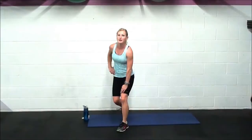Little power jack. Feet are wide. Even if you're doing beginner level, bend as low as you can. You don't have to jump. Arms, get them as high as you can together. Almost ready? And here we go. Down and up. Down and up. Big. Keep those arms above your head. Make it more challenging. Don't bring them in front of your face. Keep them up here.